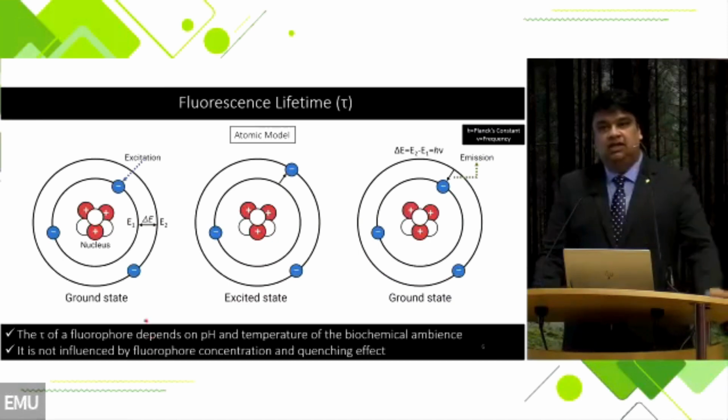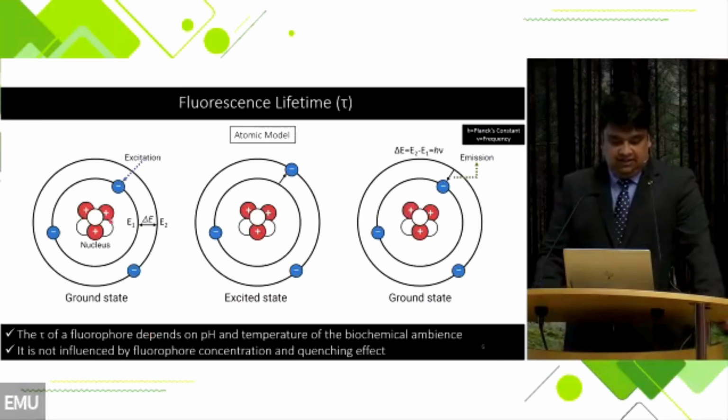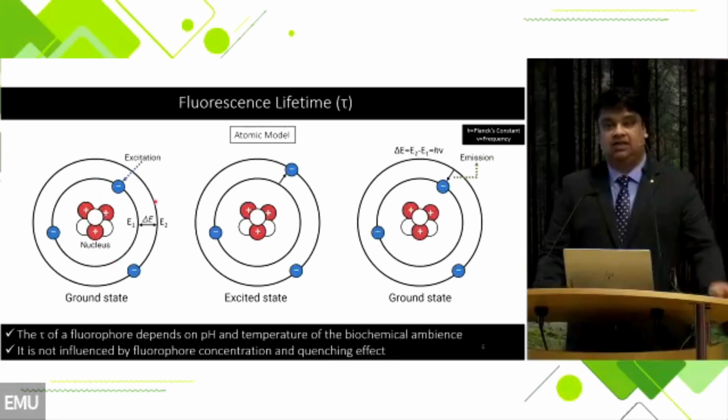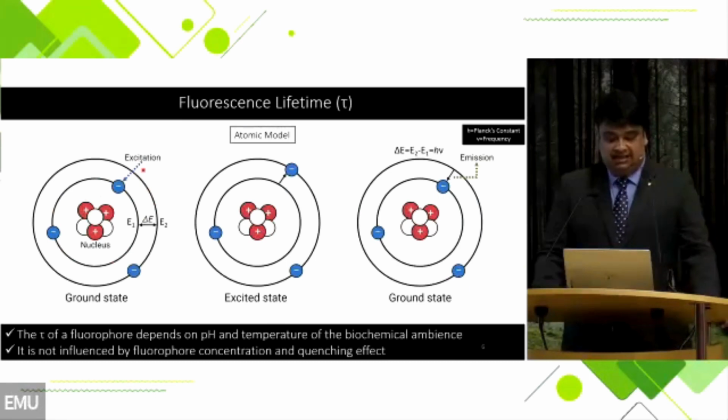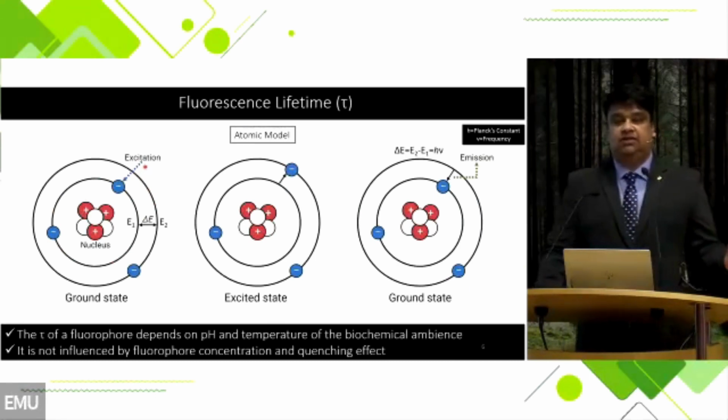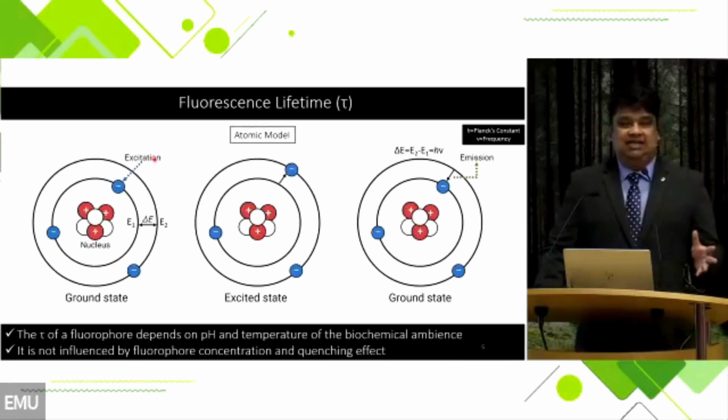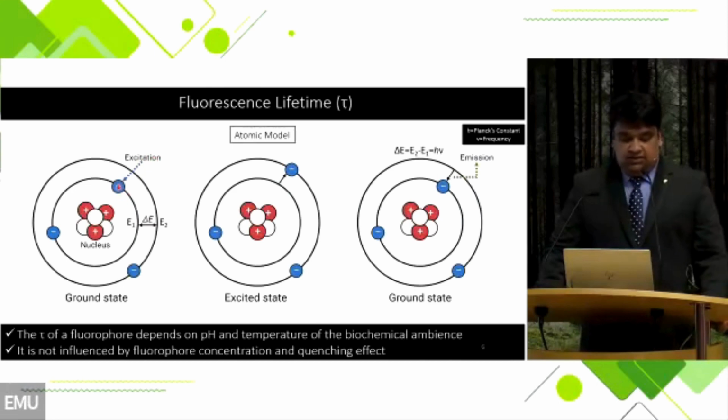So let us say we have a fluorophore, and this is the nucleus, which has protons and neutrons. Neutrons are neutral, hence the name, and protons have a unique positive charge, but let's not focus over there. Let's focus on its periphery, where the electrons are moving around the nucleus in certain particular quantized energy states. I'm not going into a lot of detail on the quantum mechanics or the quantum states of electrons, because that's not very pertinent from the perspective of this particular talk. However, let's focus on this electron. This is a lower state, and the farther you go away from the nucleus, you keep on increasing to the higher energy states.